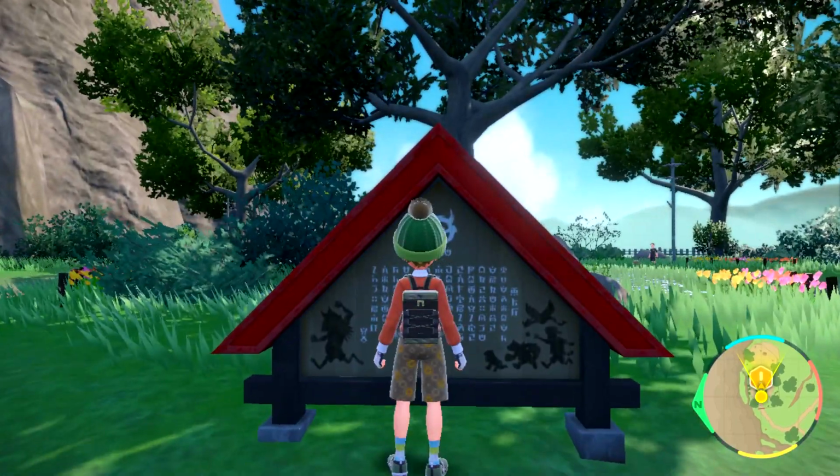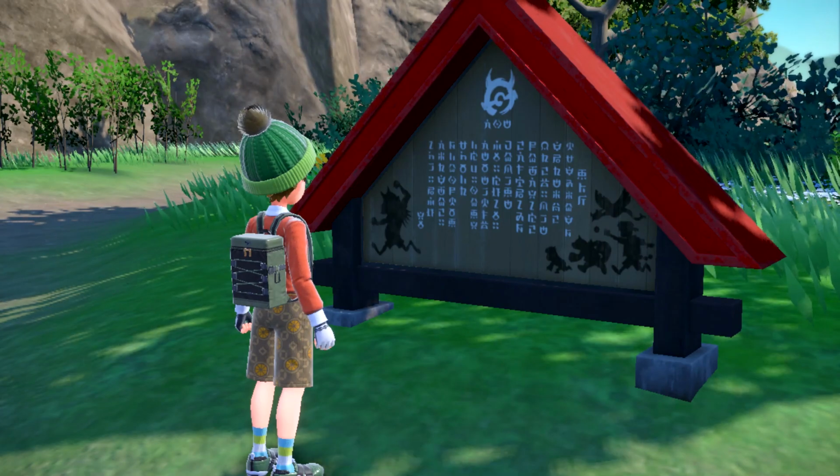Well, this must be one of those signposts that I was supposed to take a picture in front of. If I just press A, what's gonna happen?